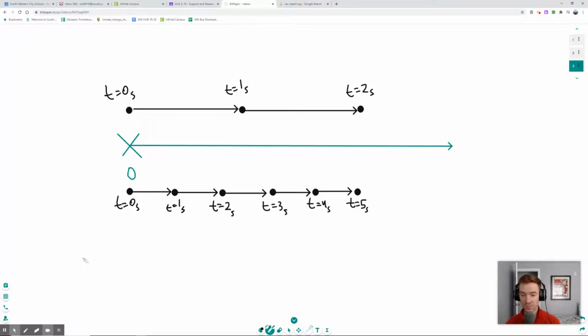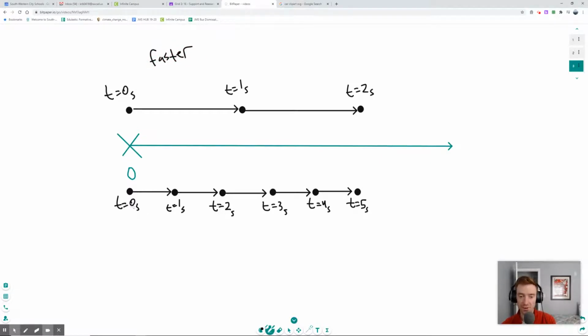Okay, so here's an example to show you what I was talking about. Larger arrows mean larger velocities, right? And smaller arrows mean slower velocities. You can tell the car at the top was much faster than the car at the bottom, or whatever object was moving, because we've got only 2 seconds and two big long arrows, meaning it was going very fast, right? So this is our faster car.